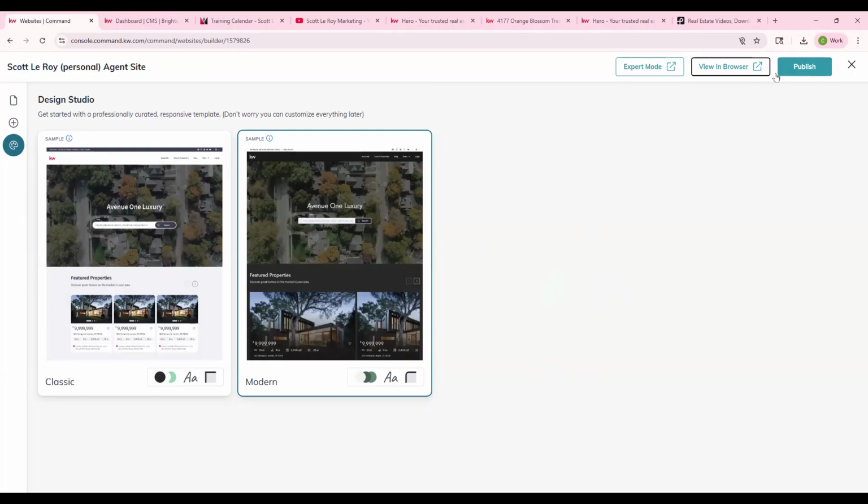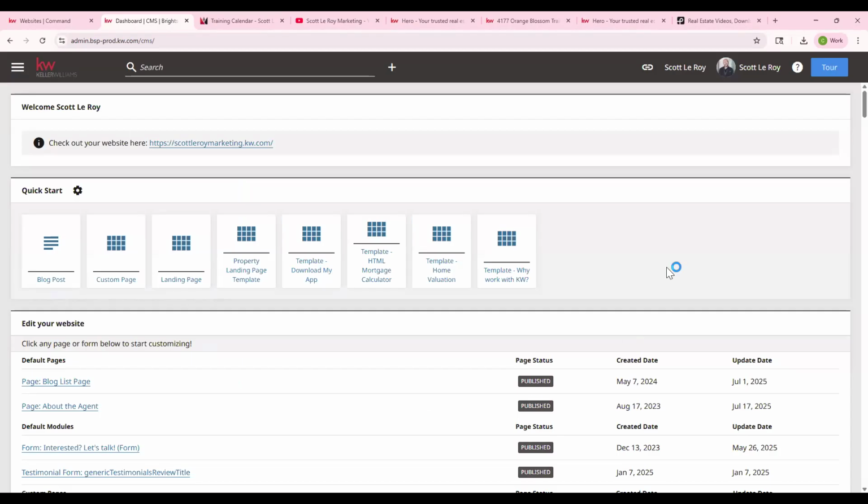The next thing we want to take a look at is we're going to hop into that expert mode. Now I already opened it and we are right here. Before we jump into any edits to this, we want to make sure we're on the correct website, okay? If you are an agent that has access to Command MC, if you're an agent that is on a team, you may or may not have access to the office website. You may or may not have access to the team website. But if you do, you want to make sure you're not making changes to that website by accident.